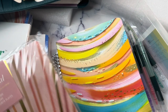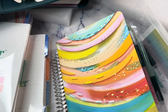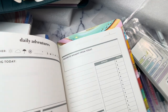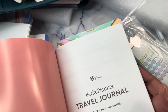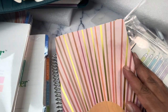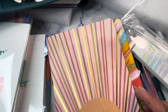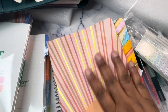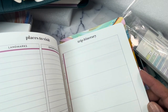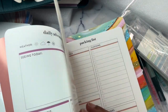So we got that. I got a travel journal. I have an older one that I had started. Last time I used it was when we went to Hawaii. I should have pulled it out when we went to Pismo last year, but I didn't. I think I may start a new one, so I got this. I wasn't loving the cover when I saw it online, but I like it a little better in person. These always feel so smooth and good, and they're really durable. I like to memory keep and plan my trip around this.